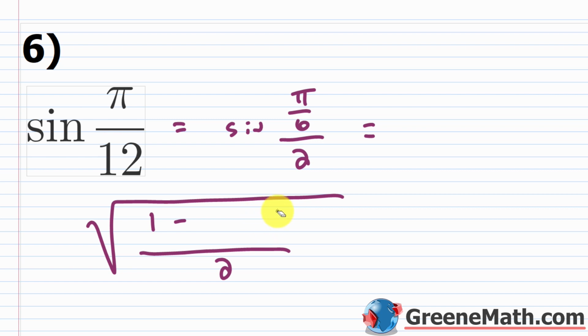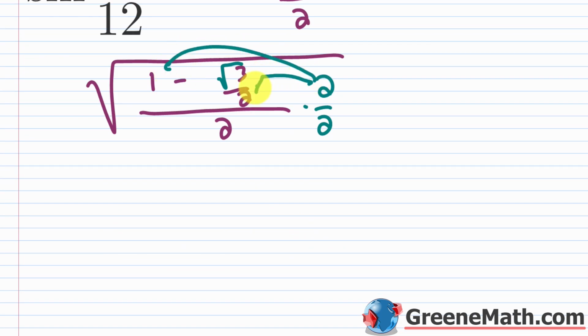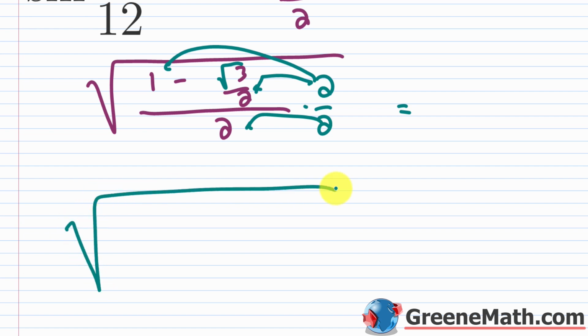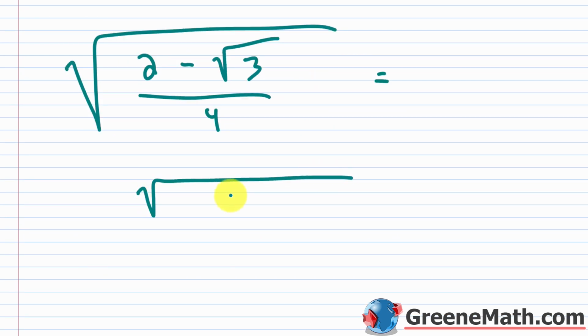Let me just erase this here. So this is the square root of 3 over 2, and maybe I can make that a little bit better here. So this is square root of 3 like that. So I'm just going to multiply this by 2 over 2. And again, just distribute this here and distribute this here. Okay, so this is going to end up being the square root of 2 times 1 is 2. And then minus, the 2's would cancel, so you have the square root of 3. And this is over 2 times 2 is 4. So I'm just going to break this up and say this is the square root of 2 minus the square root of 3 over the square root of 4 is 2.